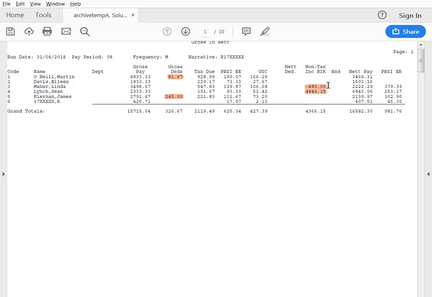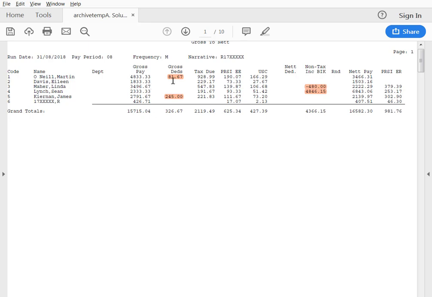Okay. The only other thing that you will deduct from the gross pay will be any sick pay. So if a person had money deducted from them because they were sick, you're going to take that off because the gross pay still shows the amount that they should get in salary, but the sick pay would be a gross deduction which would be taken off the gross pay because they won't actually get paid that money. Okay, so the two things that you have to watch out for to take off are any sick pay and any benefit in kind, you're going to take those off the gross. Other than that, you're not going to deduct anything from gross pay when you're doing your calculations.